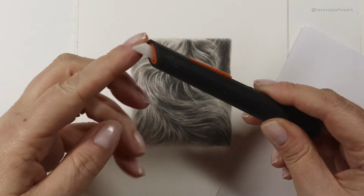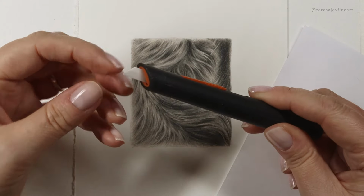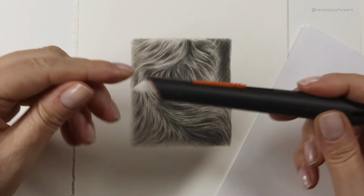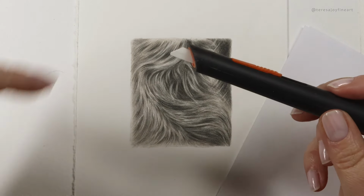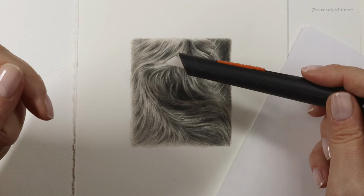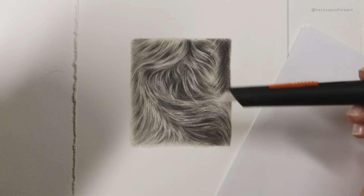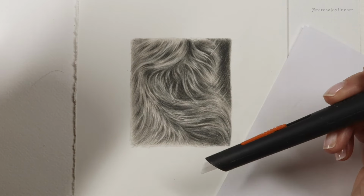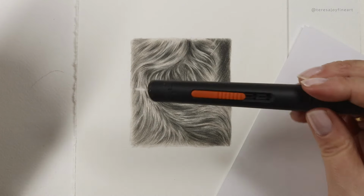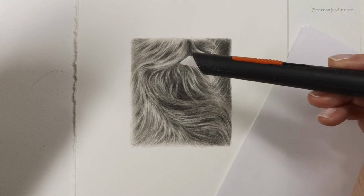Now obviously different craft knives have different shaped blades. Some are more severe and sharper, some are not so sharp and pointy. My particular craft knife is quite sharp and pointy, so it does catch my paper a little bit every now and again. So I'm going to use a slice tool. This is the reason that we had to put the base layer down. I've got other tutorials where I go through why it's important to put base layers down with the slice tool, so I'm not going to go through that here. That's not the purpose of this tutorial.